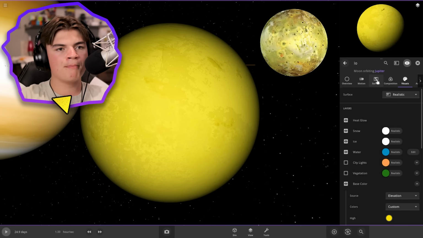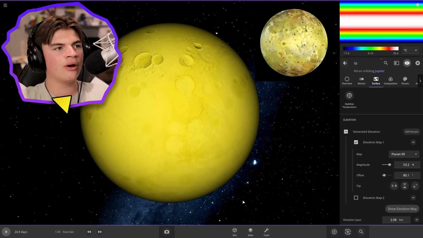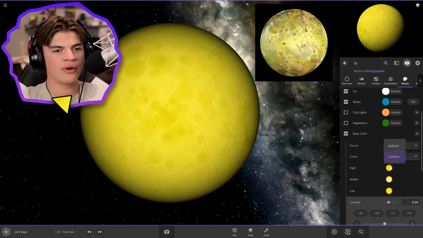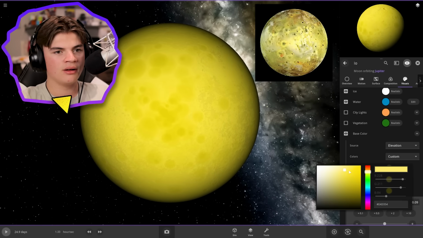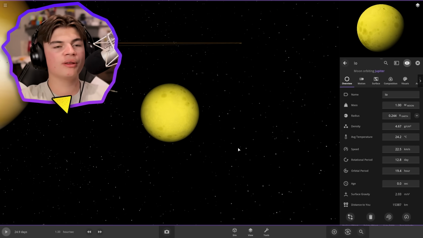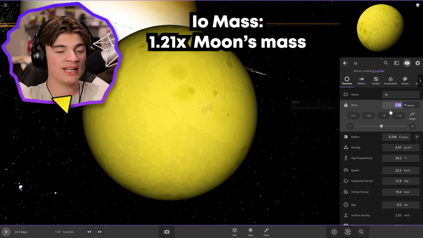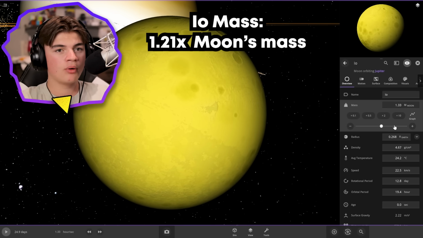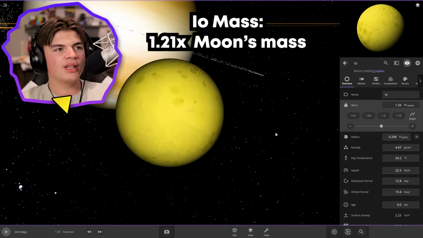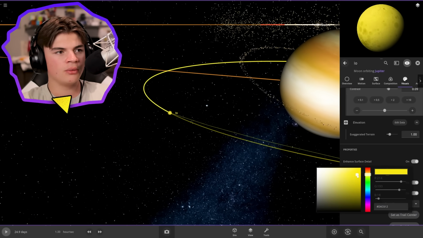So we want our base map. Where's that? Elevation map. Okay, that one kind of looks like Io with these craters. I feel like it's still not this bright of yellow, a little bit more pale yellow. Okay, I'm going to go with that. And Io's size, let's see. Oh, whoa, this moon here is exactly the same size as our moon. I want to guess maybe it's a little bit bigger. We're going to go 1.3 times our moon. So I'm guessing 1.3 times the mass of our moon for Io. And then for our interface color, let's just do yellow.